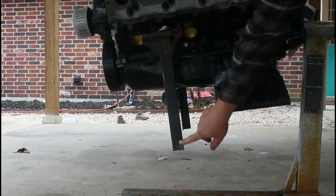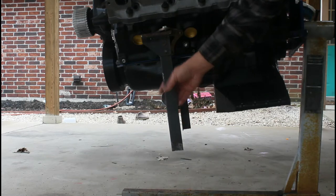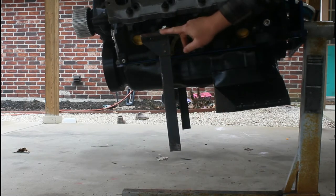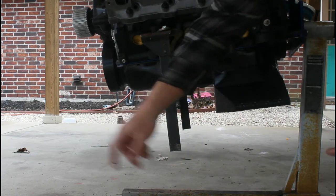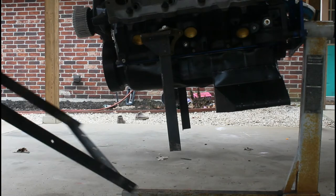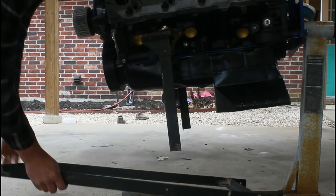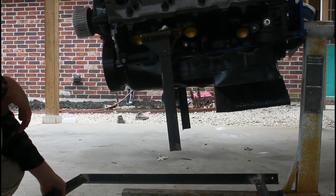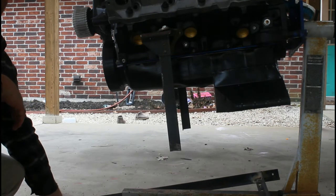So here we have our front legs bolted up. They're loose still. Now we made this 15 inches from here to here. Next thing we're going to do is take the frame that we made, and we're going to set it up there, tack it in place, get it measured, and then weld it out. So we'll do that.